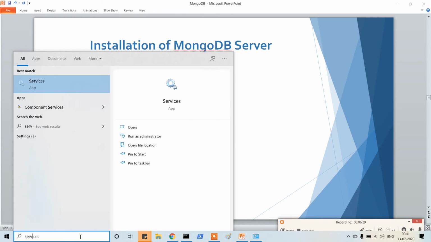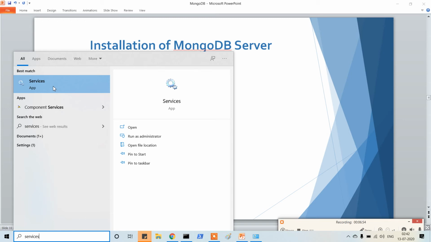How to verify whether it is completed or not? One is the software location, and the other is to go to services and check whether the service is installed, whether the service is created or not. Once the service is created, we'll verify whether the service is started or not.